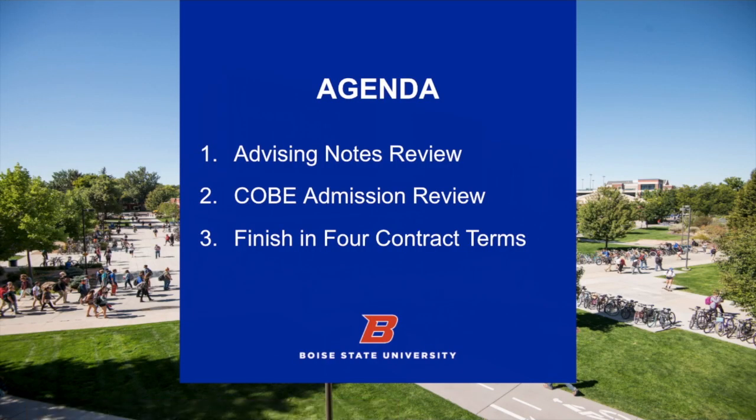Here's what we will be covering in today's presentation. First, we will be reviewing how to access your advising notes. Second, we will briefly go over COBE admission requirements. And finally, we will look at the Finish in 4 contract. You will be responsible for downloading and completing the form before sending it to COBE Advising.